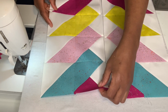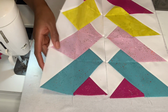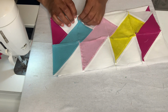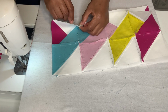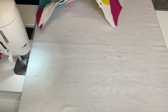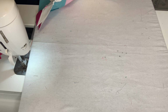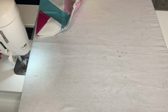And the hardest part here is making sure that these points match. So I'm just going to pin on this last part, making sure that my points do meet. And my back side doesn't look perfect. I am not worried about that. This block by itself is a little time consuming. The least I can do right now is pin this part to make sure that they do meet. And if they don't, so be it. When I was in nursing school after a test, it was do the best you can, just leave the rest.